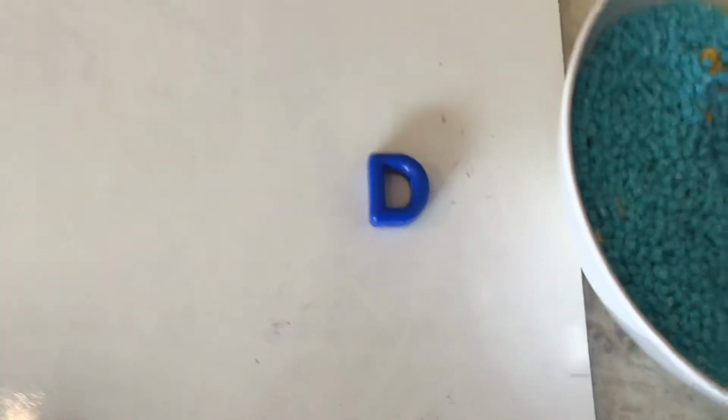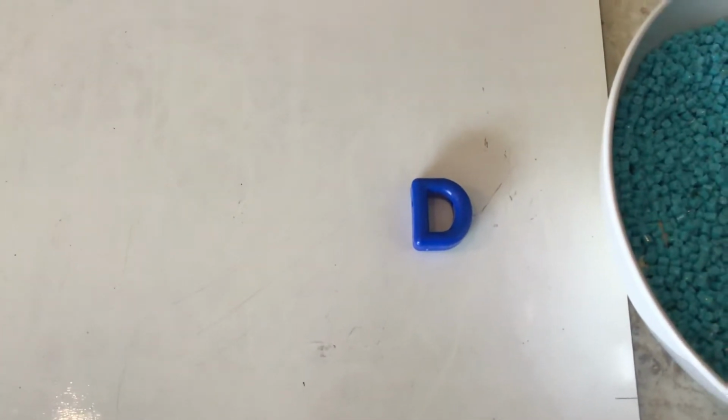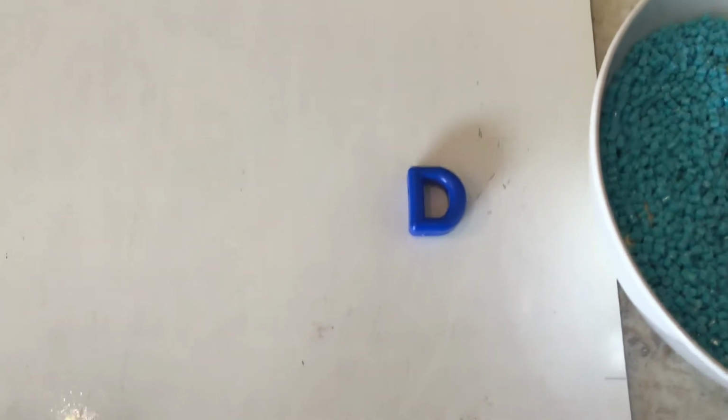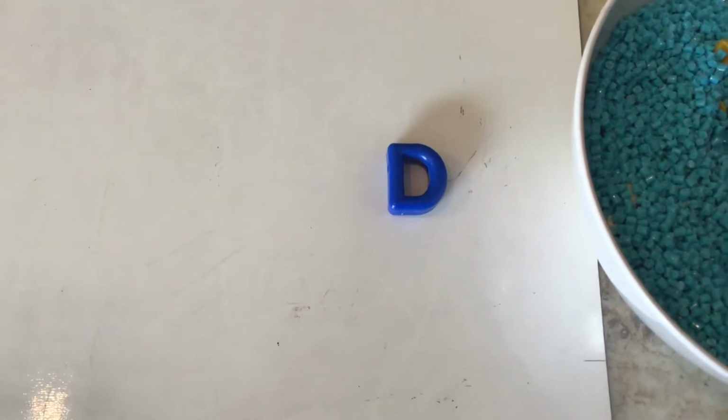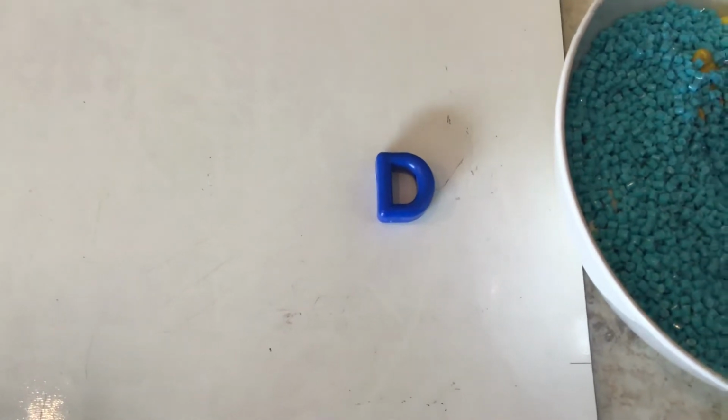This is the capital letter D. What sound? D. Go ahead and say it. Very good. What sound? D. What sound? D. Very good. Now we're going to practice writing the D sound.